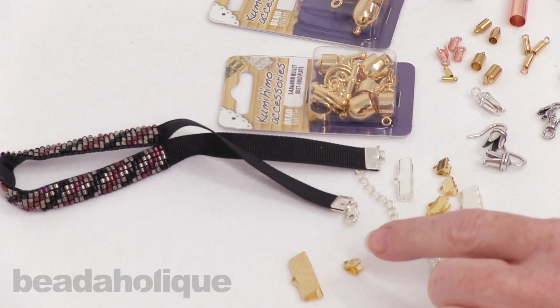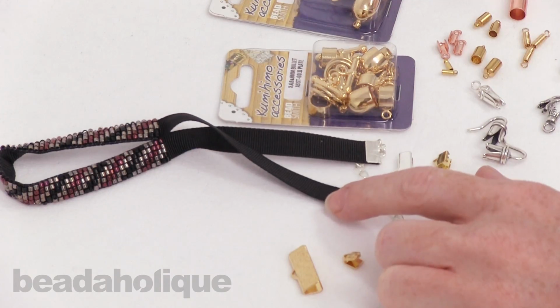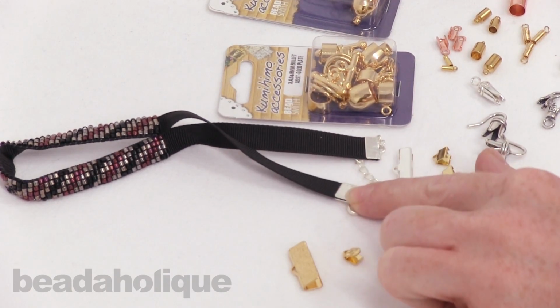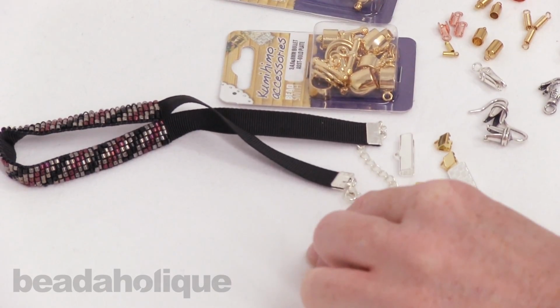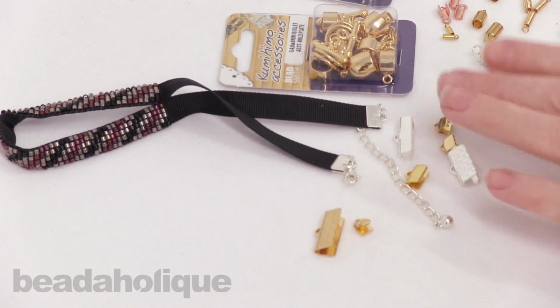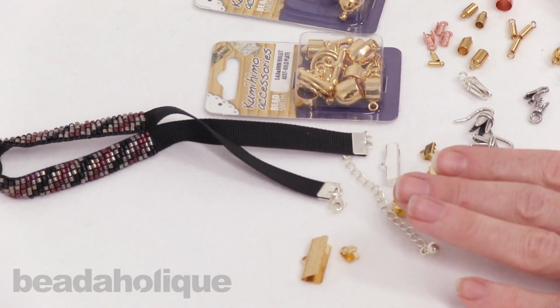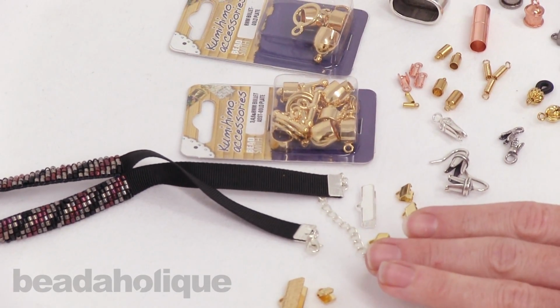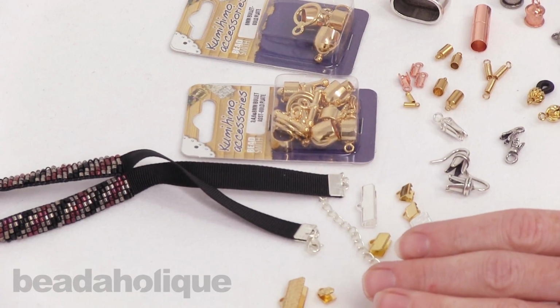So these come in a variety of sizes. So the size of the item that you're trying to finish also makes a difference. If you have a 5mm ribbon, you're going to want a 5mm end. If you have a 10mm, you'll want a 10mm. And that's going to be true across the board. As you can see, there's a variety of sizes available. So you want to keep the finish in mind, the type of material you're using, and also the size.